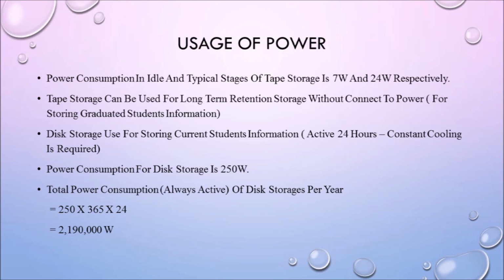The second factor under consideration is the usage of electrical power. According to the datasheet of the HPE tape storage, power consumption in idle and typical state of the tape storage is 7 V and 24 V respectively. The tape storage has an advantage in backing up data for long-term retention and does not require electrical power for storing. This is an ideal solution to keep the graduated student information.